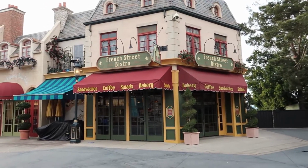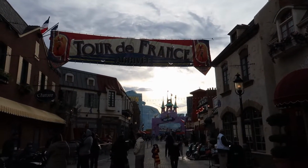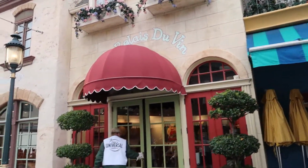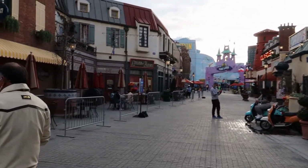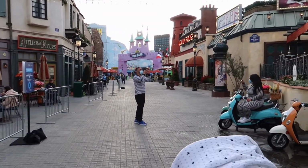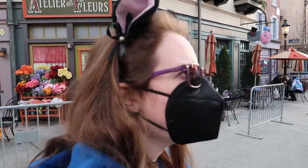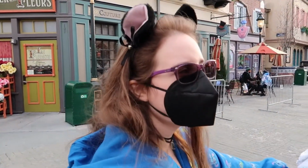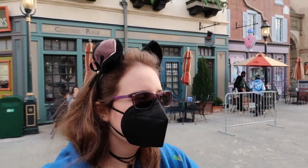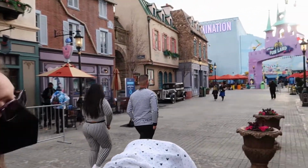Bye. Looks as though we found a little French district over here. I'm really curious what's down here. Very European down here. Look, these Vespas are running. I don't remember any of this. The last time I was in this area, you could get, I want to say, chicken tenders or chicken or something from Doc, like Back to the Future. It was like Doc's restaurant. Huh. But I don't know what happened to any of that.